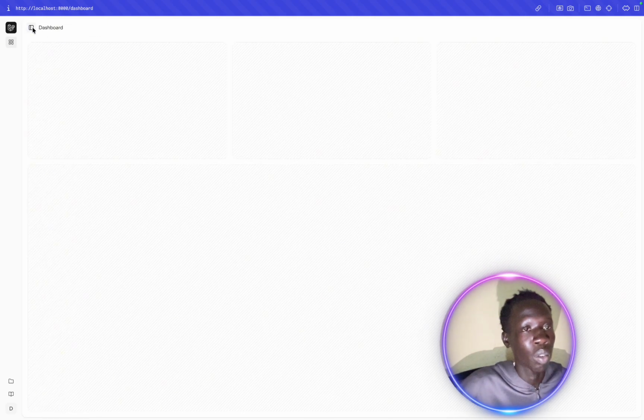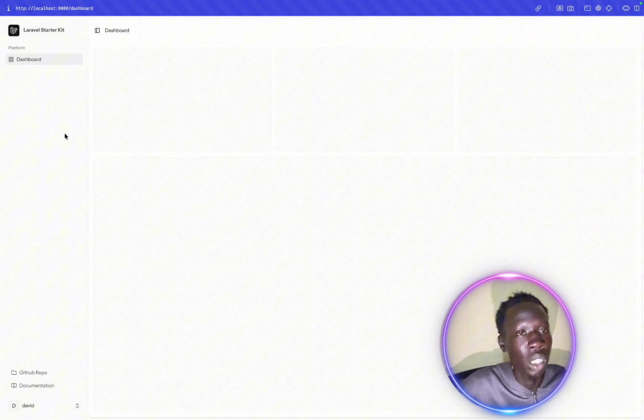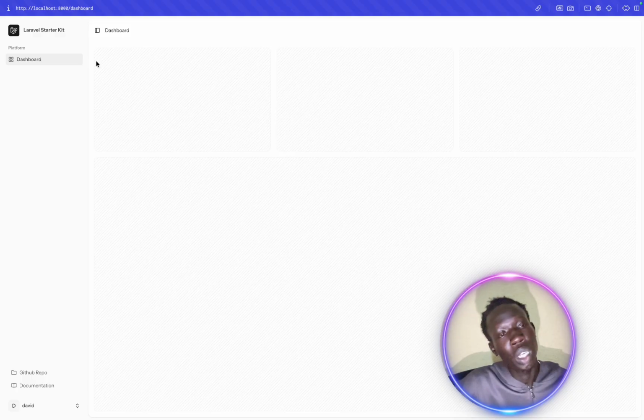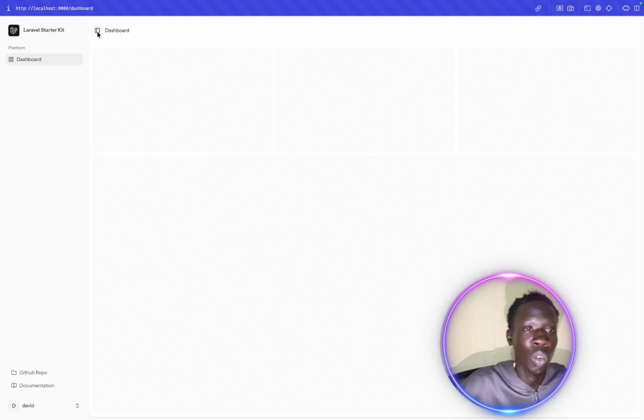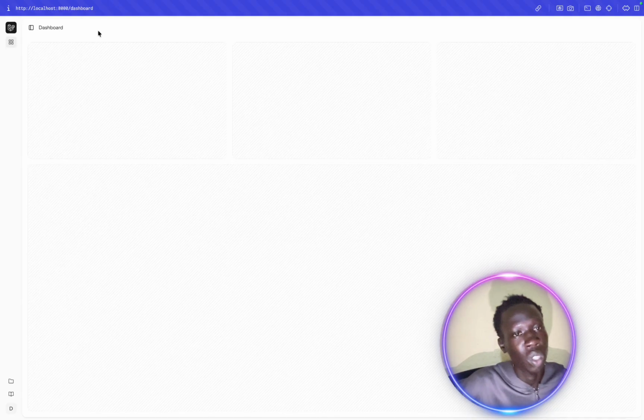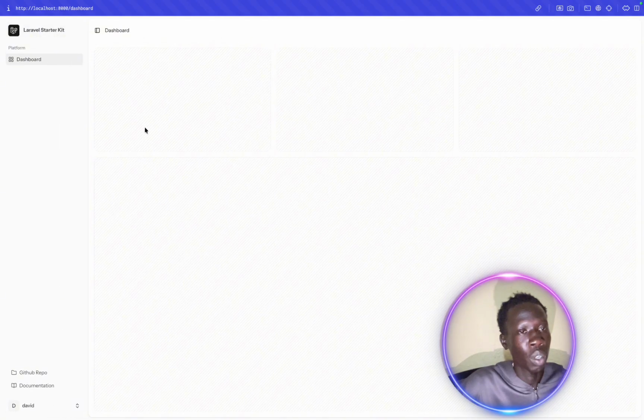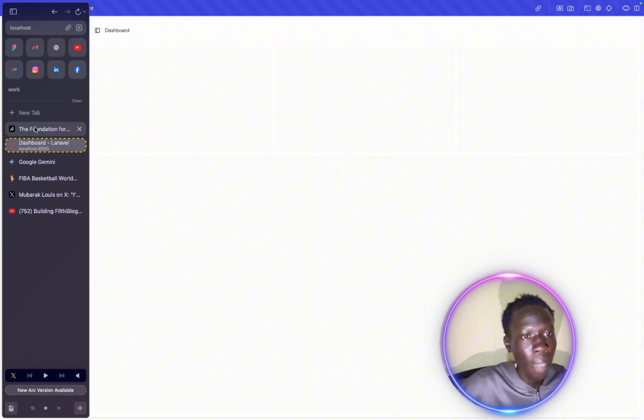All this comes out of the box just with Inertia. This UI is built on top of a UI framework called shadcn. Shadcn formerly did not support Vue, but currently it's supporting Vue. It only had support for React, but now we have support for Vue too. And it's actually a beautiful framework. I can show you the website.